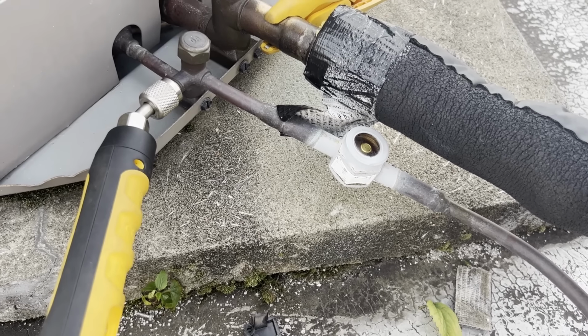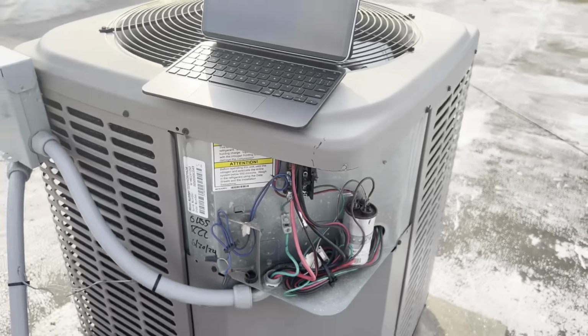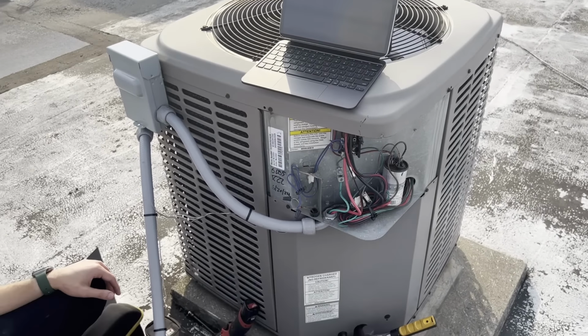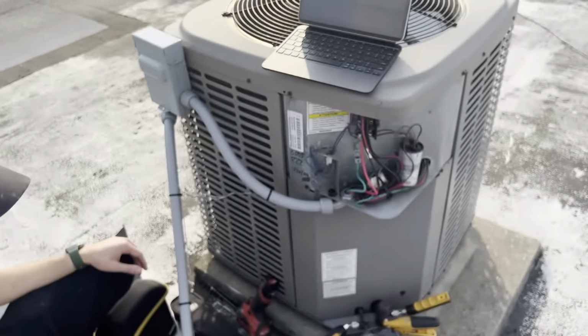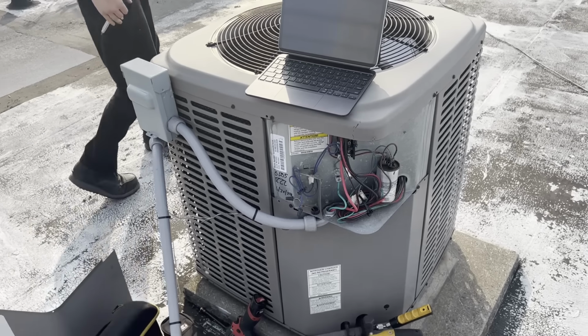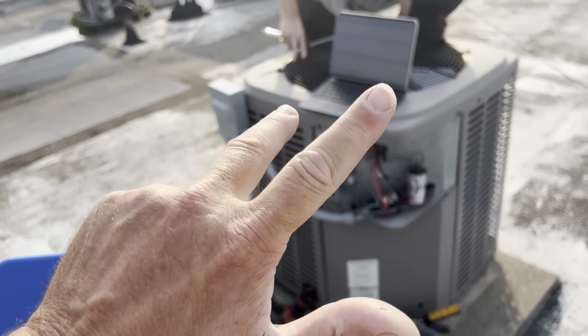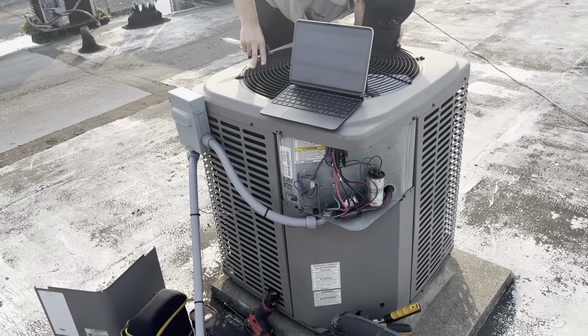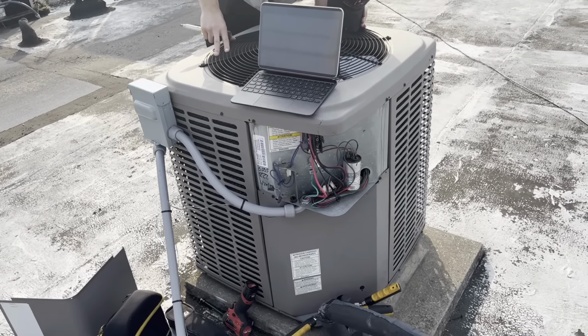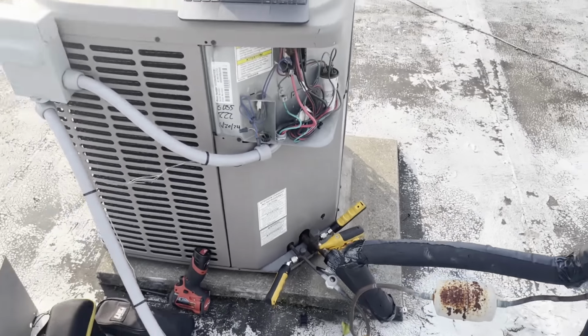So we do have a low subcooling here on this system. 6 pounds was added not too long ago, and we just have to wait until the tenant arrives. That way we can confirm how clean the coil is, check the filter, confirm blower motor operation, and confirm indoor airflow. So right now, we have to wait a little bit.